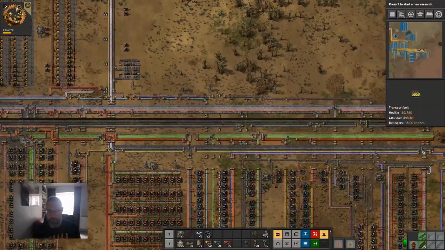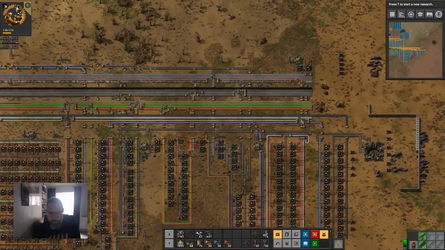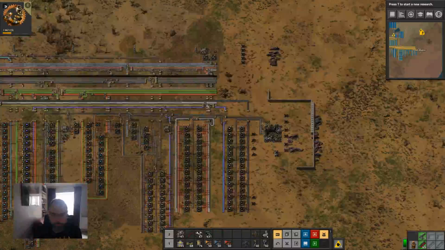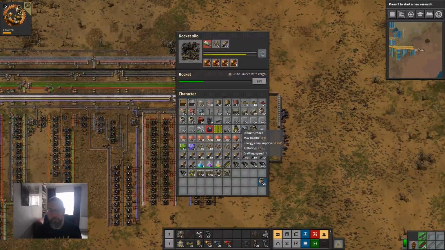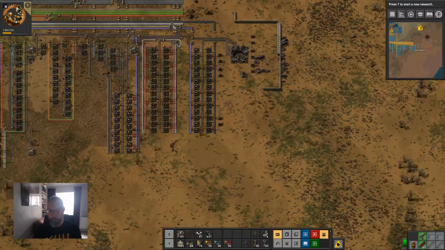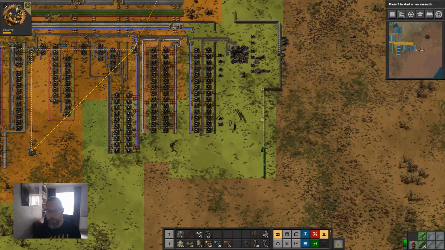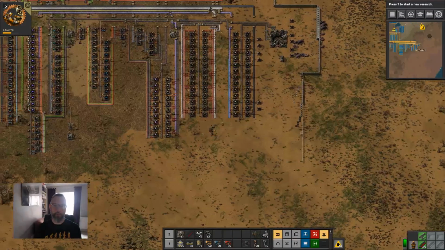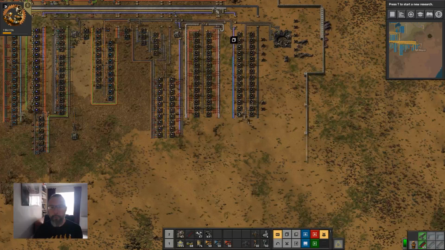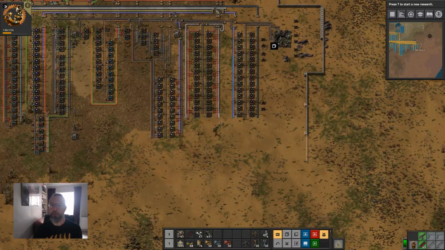Okay, red circuits are backed up, green circuits are backed up, blue circuits are backed up. We are making those as fast as we can make them. We are basically limited on these guys. All right, let's grab a lump of this, because there's buffers for everything else.